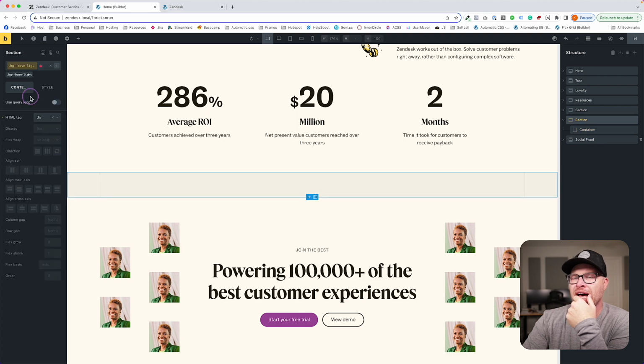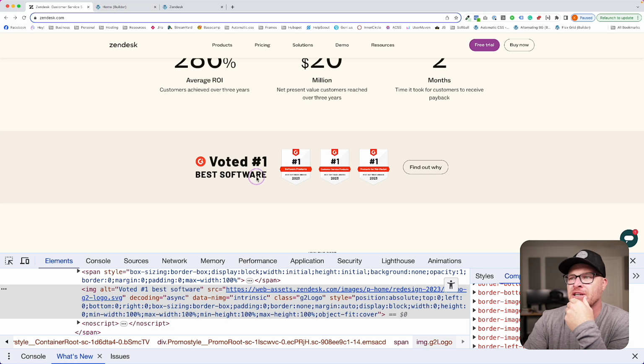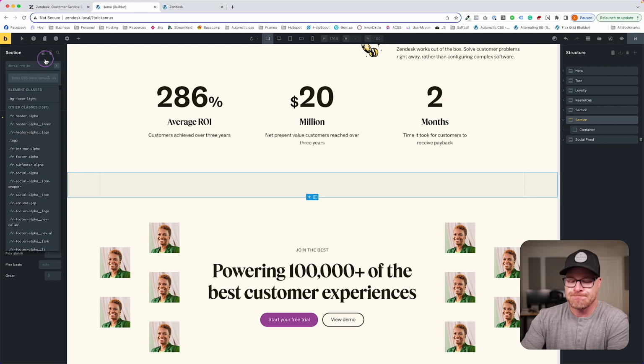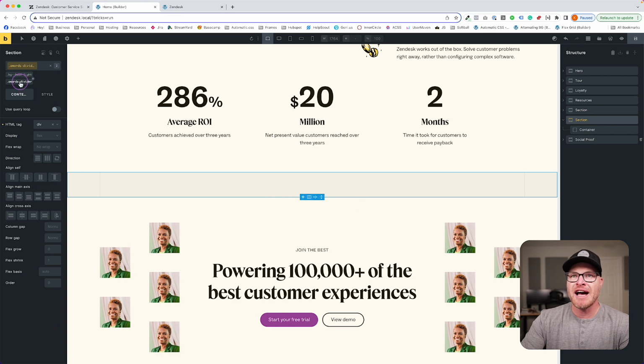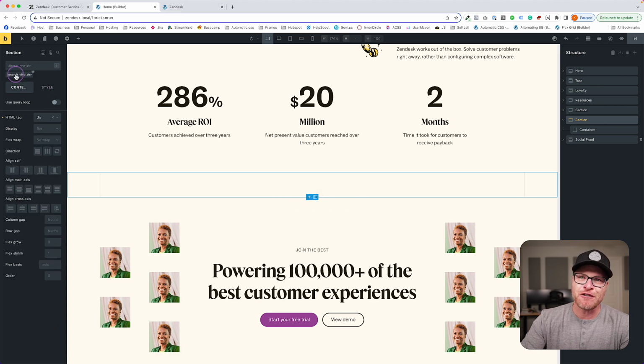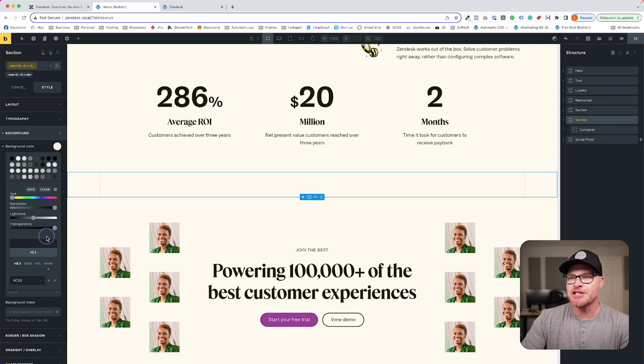Okay, so it looks to me like, let's do pad section, class pad section. You know what? I'm thinking about auto BEM-ing this because we may want to use this whole thing somewhere else. We can call this a voted divider or something like that. Awards. We'll call this an awards divider. Bam, just like that. And our awards divider could have different background colors, but we'll put this on the class because it doesn't hurt. So let's just go with base light for right now.